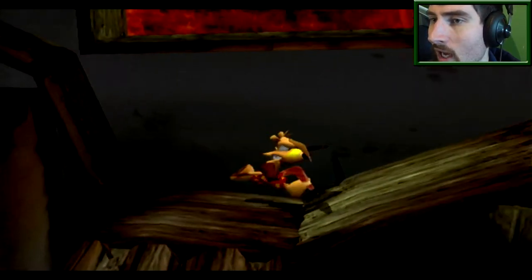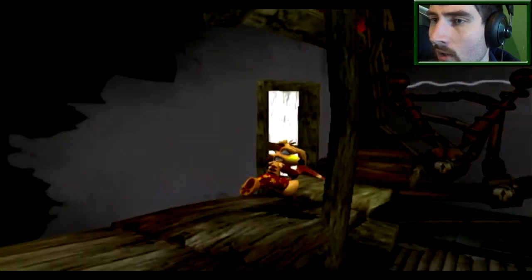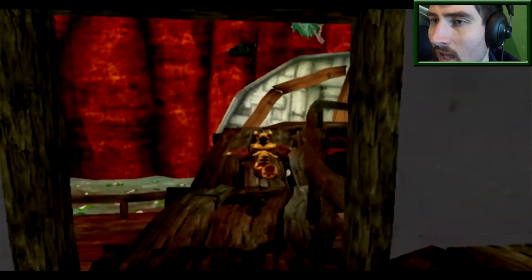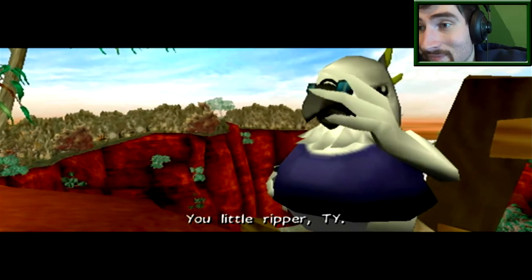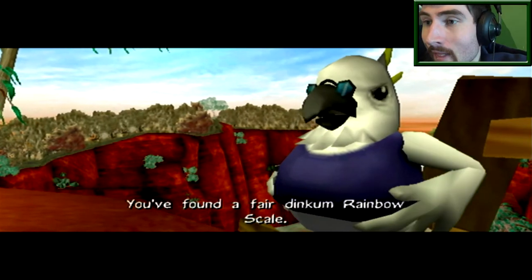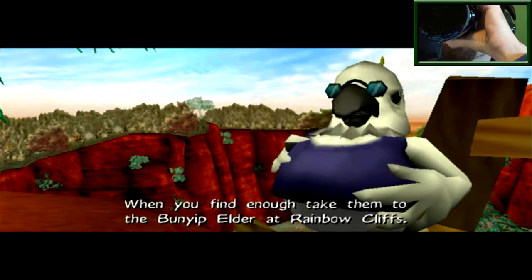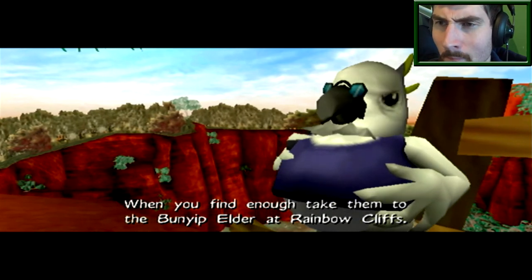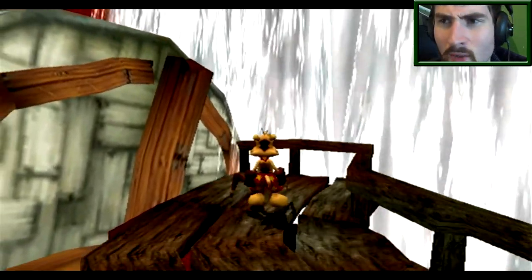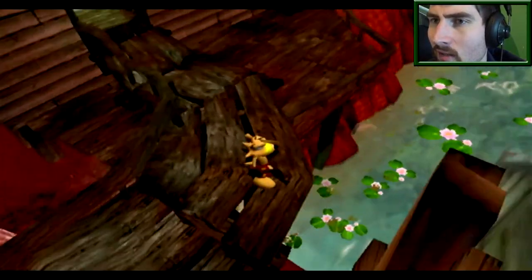Up here, do we have anything up here? A little path. Hey, here's a rainbow scale. Oh, yeah. Little ripper, Ty. You found a fair dinkum rainbow scale. When you find enough, take them to the Bunyip Elder at Rainbow Cliffs. Is he here? I didn't know the Bunyip Elder was an NPC in the game. I thought he only was like a cutscene in the beginning.